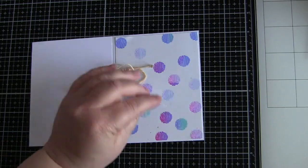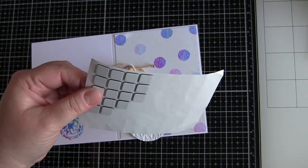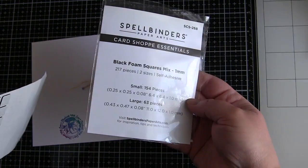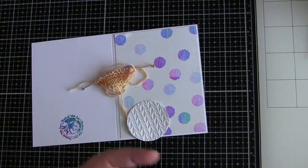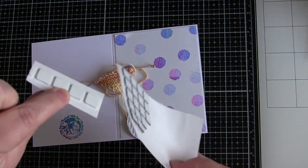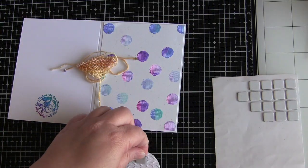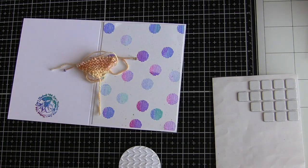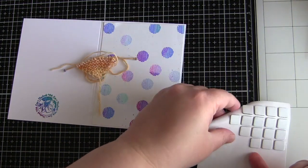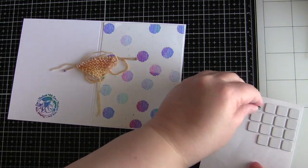So I want a little bit of dimension for this. I'm going to use my adhesive squares. These are the black foam squares, 1mm from Spellbinders. I really like these. They are not as thick as my other foam squares. So you still get some dimension, but not as much. And I don't want a whole lot on this, just a little. So these are perfect. Oh, and you know what? I like to glue mine on as well. Just because there's some texture on here and I want to make sure it's really stuck down. But I'm always afraid that whatever I'm using these on is going to pop off the card. So always a little extra careful there.